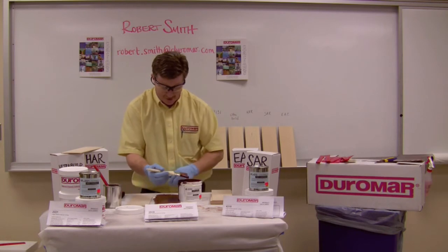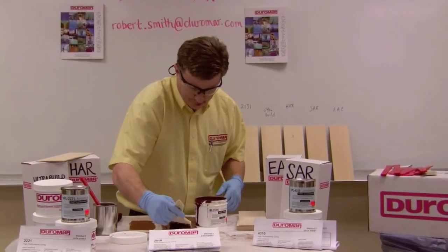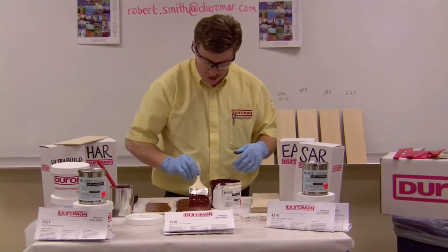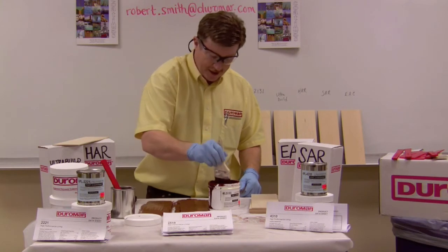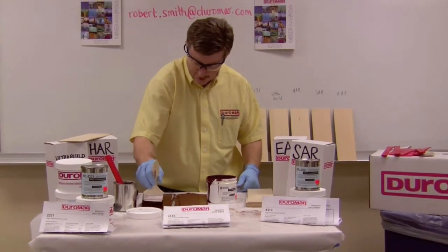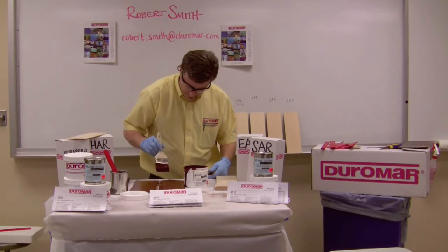One of the nice things about 100% solids is the smooth, coffee-like glaze finish the product leaves. As a rule of thumb, all 100% solids products applied at 40 mils yield 40 square feet per gallon — because it is 100% solids with no shrinkage. That's something to keep in mind when considering cost, thickness, and how much material you'll need. You can see how easily this material brushes on. The purpose of this demonstration is to visually explain to plant personnel the different product types that can be used to maintain plant reliability, keep it operational, and meet efficiency goals within scheduled time frames.